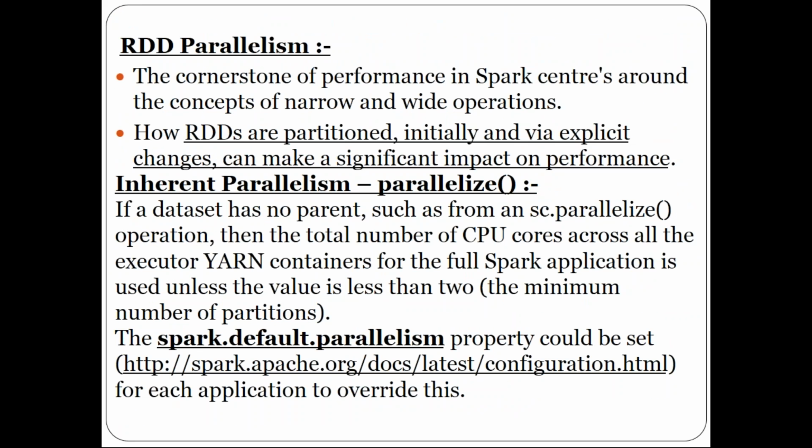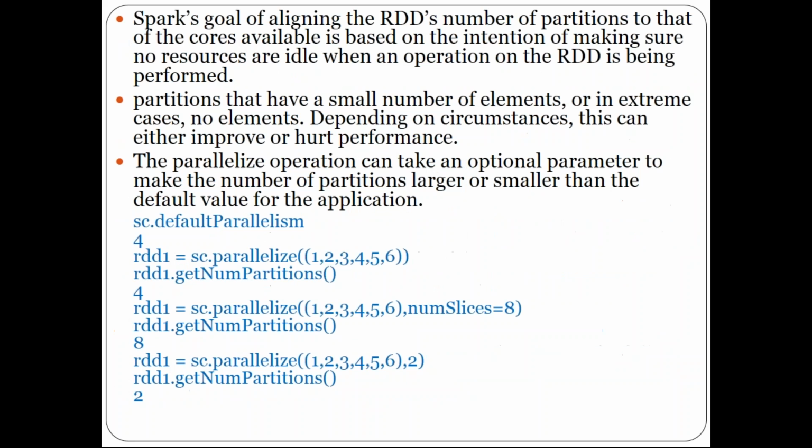Okay, now, the default parallelism is very important. Guys, once again, nothing to confuse here. Parallelism is nothing but, do you have a parent RDD and child RDD? If you have a parent RDD, that will be different, which will be explained in the next slide. If you don't have a parent RDD, and you are just creating an RDD with sc.parallelize, the default partitions that come from the REPL will be 2. The total number of CPU cores across the executors that will be used will also be 2, because you have 2 partitions, and you need 2 virtual CPU cores, one for each partition. That's it. Very simple, straightforward.